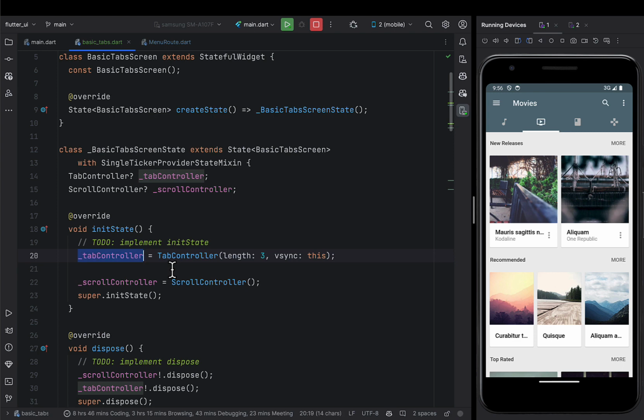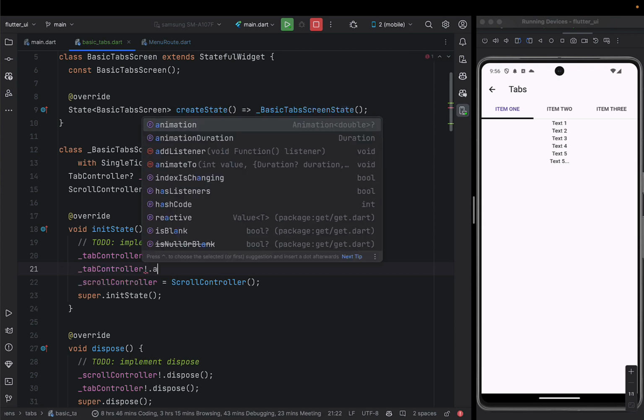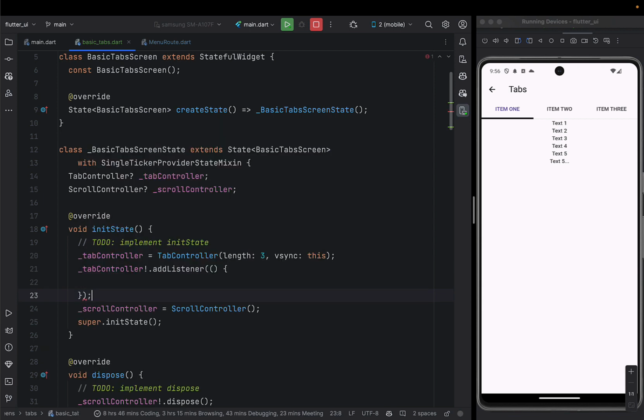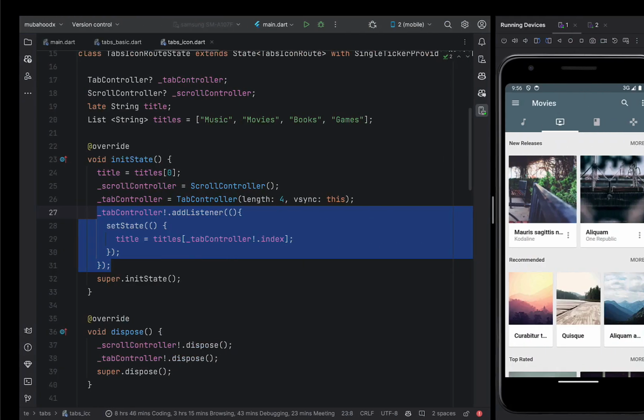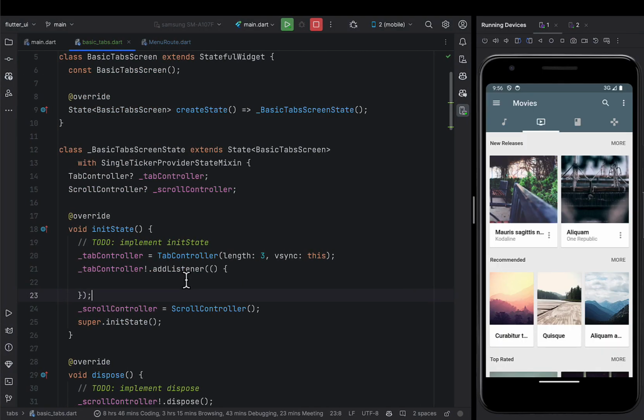So you can add listener here. You check if it is not null by just doing like this, and then put add listener. So this add listener will be called every time the tab changes. Okay, so you can go ahead and say when the tab changes, you get the active index.